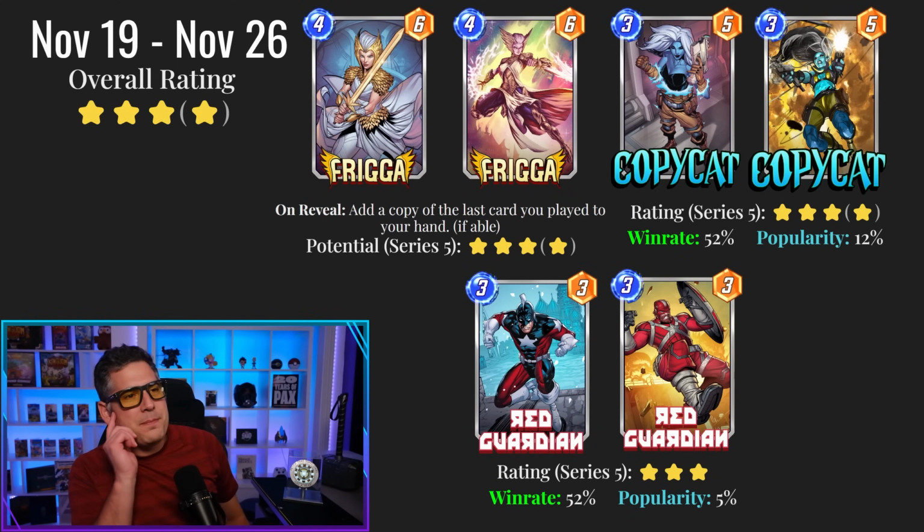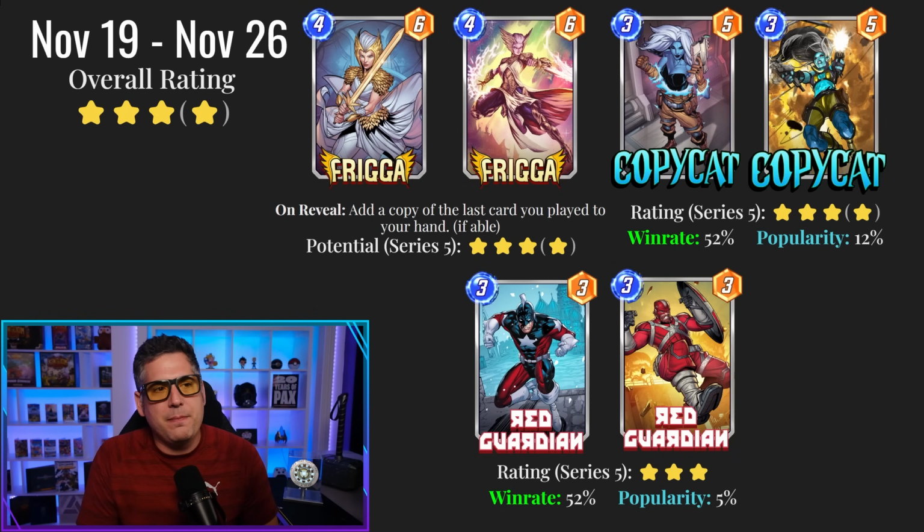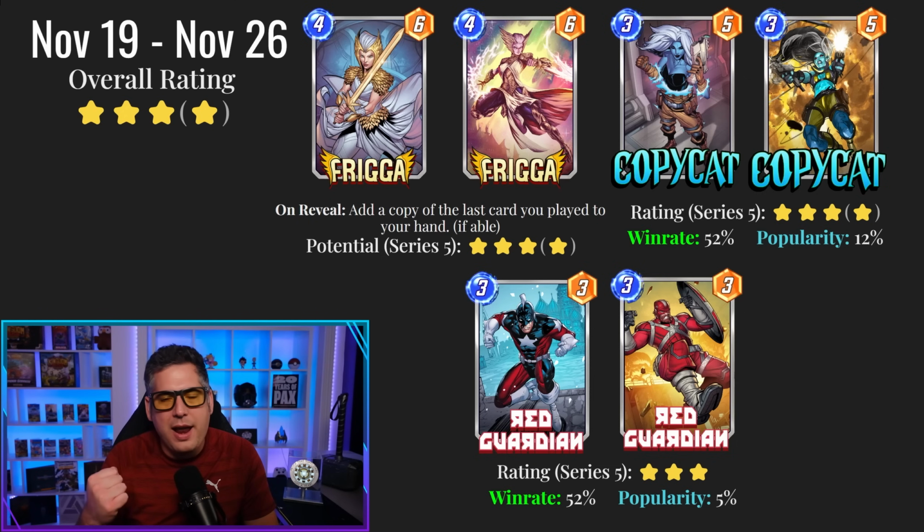As we go to Frigga, listen, I think this card's potentially pretty cool, and I wonder if I'm missing low here at 3 to 4 stars. You might be thinking, Alex, why don't you just Absorbing Man the card you played last time? Well, that doesn't always work. Sometimes you want to have that card in your hand, because that's pretty cool, right? Having an additional card in your hand can be valuable. A 4/6 stat line, ability to copy a card into hand. That's potential. It has potential.